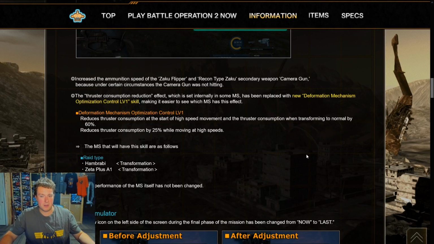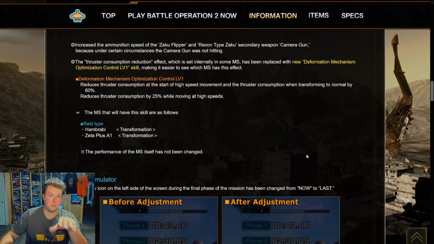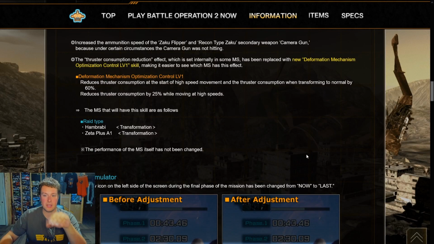And then they did some other minor tweaks to other different units and stuff like that. They added the MSL, so they have the new deformation mechanism optimization control level 1.